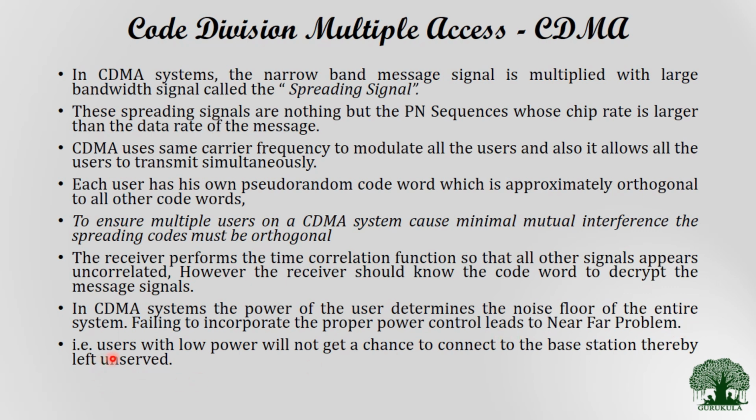Say for example, if the user with low power does not get a chance to connect to the base station, then these users will be left unserved, and this particular scenario is what we mean by the near-far problem. We will go into detail about this near-far problem in the next slide, where it will be depicted with a figure.